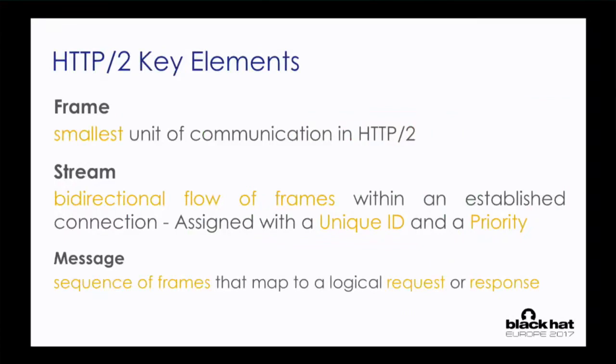So these are the key elements. We've spoken about frames and we'll elaborate on them shortly. And we have spoken about streams, and we've mentioned that each stream should have a unique stream ID and it could have a priority set to it. And a message would be a sequence of frames which would be logically mapped into requests or responses.